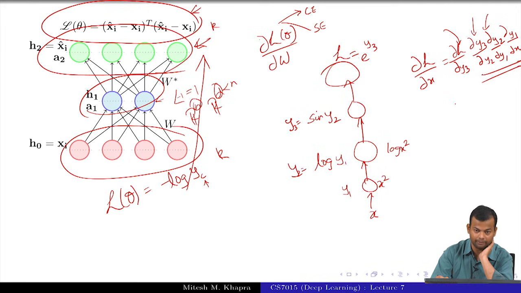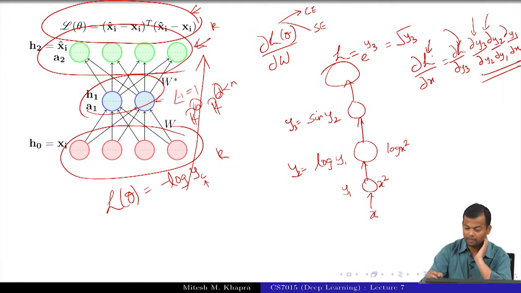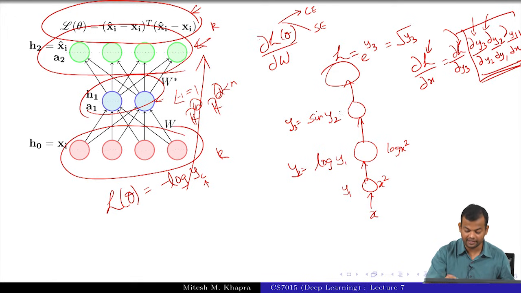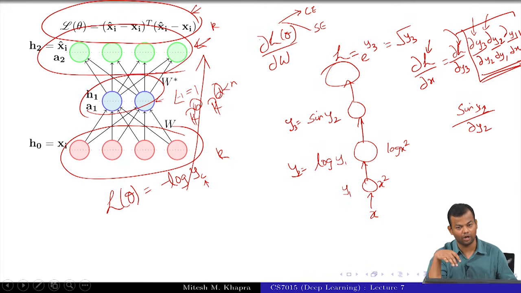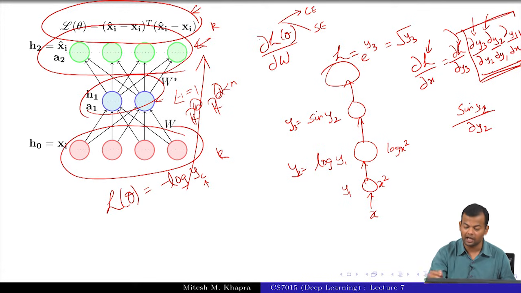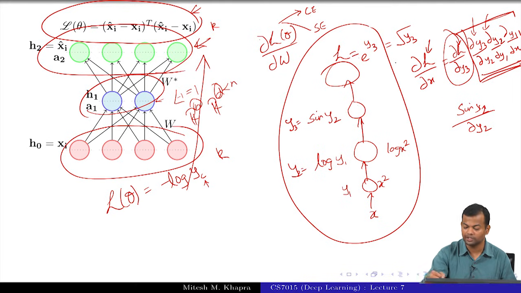No. Even in this example, suppose I change this function from e raised to y3 to, say, square root of y3. I've just changed my L. But notice that all the other terms remain the same, because y3 is still sine of y2, so the derivative of y3 with respect to y2 is not going to change. Even though I've changed the output function, the loss function, everything else remains the same. So all these portions I can just reuse from when I had computed this chain. I just need to rework this final expression and plug it in. That's why all the work we did in backpropagation will not go to waste.